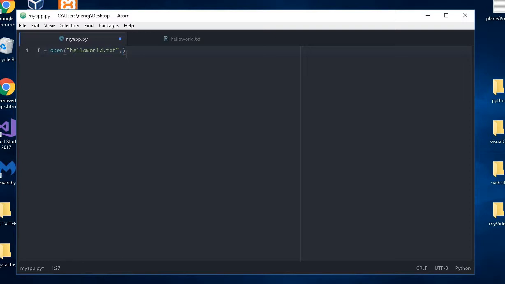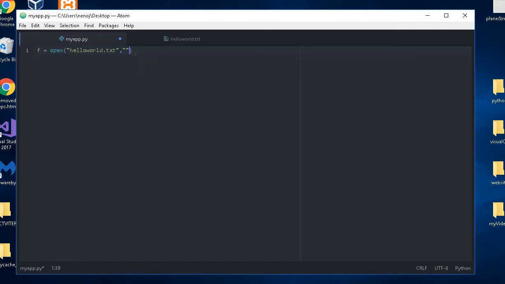The second argument tells Python whether you want to read, R; write, W; or append to the file, A, which stands for append. I'm sure there are more arguments, but these are the most common ones, and what I'm going to go over today.